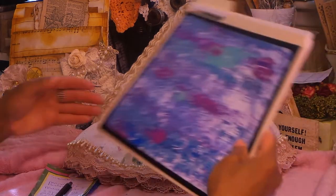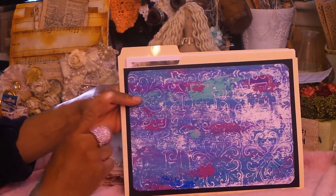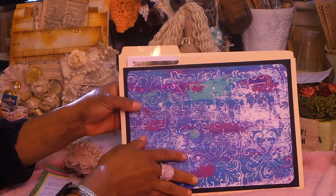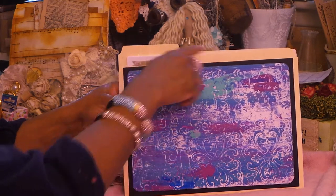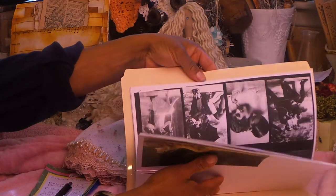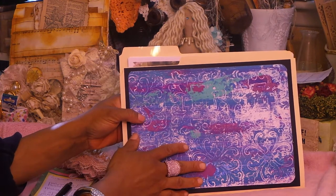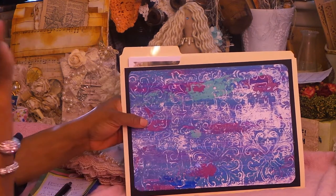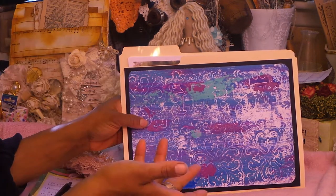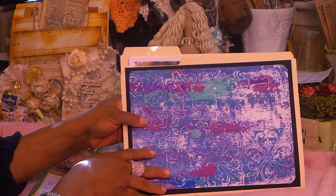I just want to share some stuff that I've been doing with the jelly plate — some of the things I've come up with. Maggie, I covered the jelly plate paper that I made on this folder. This is a manila folder which carries a bunch of the ephemera pieces that I told you that you would win. So those are all in this folder — this is jelly printed, and I am obsessed. Go on YouTube, look up jelly plate designs or how to use a jelly plate, and you guys will see. You can come up with stuff like this.